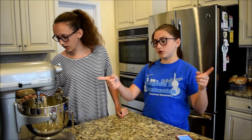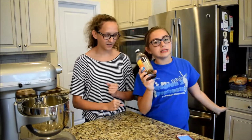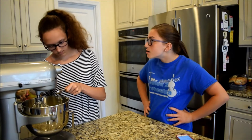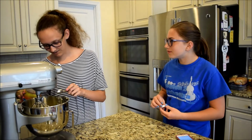Now that you've creamed the butter and sugar, it should look fluffy, and it shouldn't smell like butter. Now you're going to put in 1 teaspoon of vanilla. That's not right. You scared me. I was like, wait, am I not supposed to put it in there?